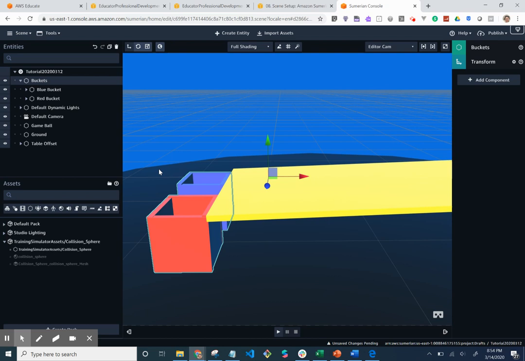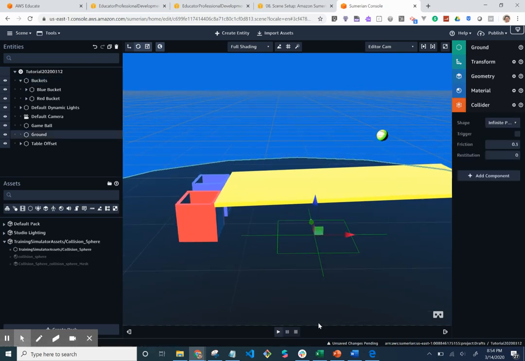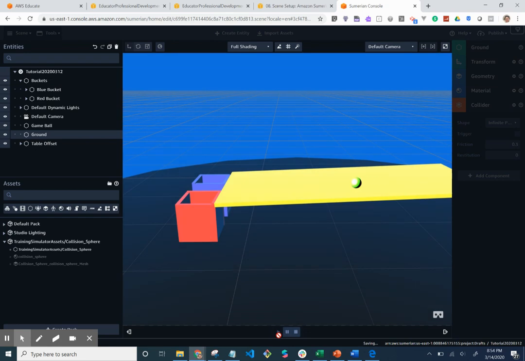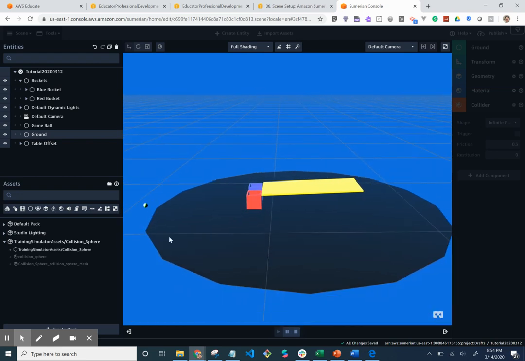Okay. So now we're going to go to building the walls. As you remember, when we had the ball, it keeps on going. Okay, it doesn't stop. So we want to build some walls so the ball will stop.